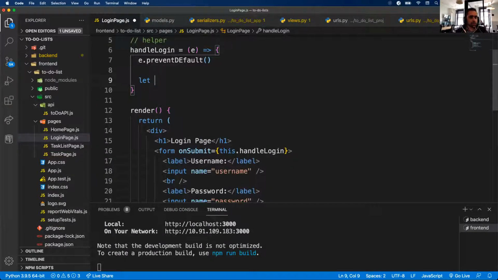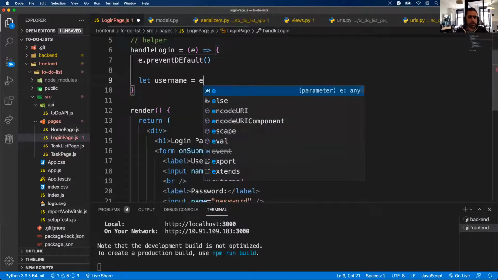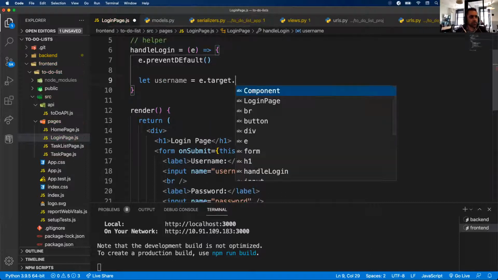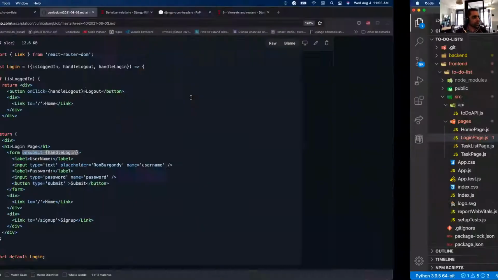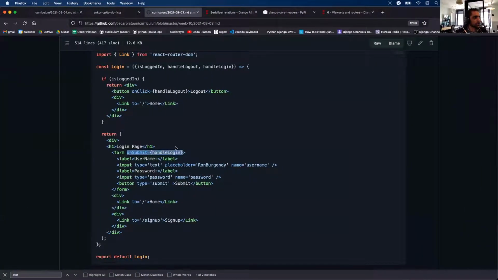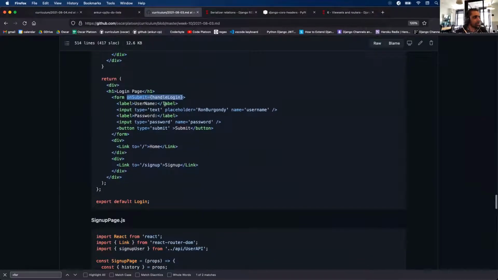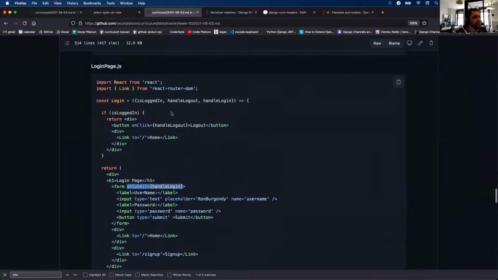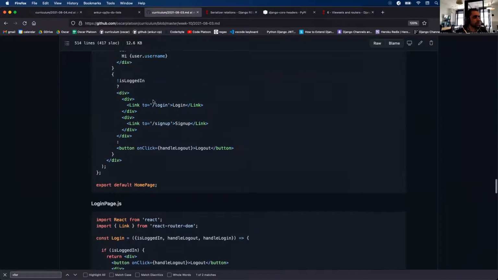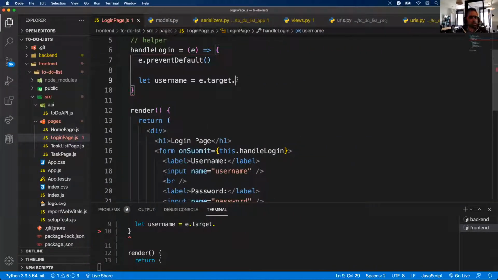So I think we do let username equals e.target dot. What do you got to do here? All right, so we'll figure that out. So I think e.target dot username here.